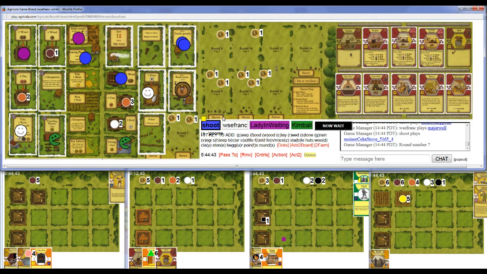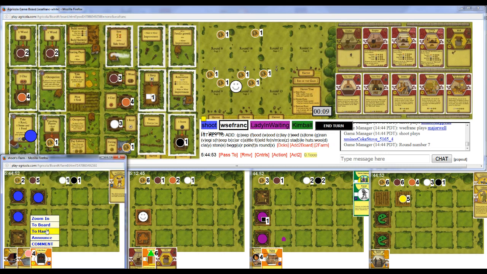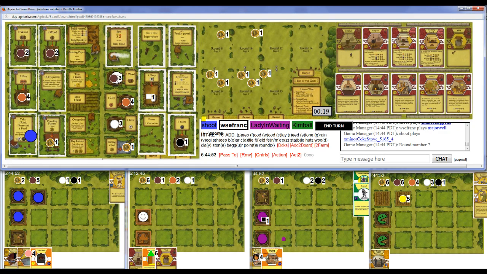So I need to take clay, I need to take reed, I need to take wood. Those are all on my to-do list. And I want to be past Clay Hut Extension, wherever that is. Oh, Coke Stove. So that helps him with his feeding, and then he did Reed Stone Food. He's probably going to have to day labor as well, looks like.